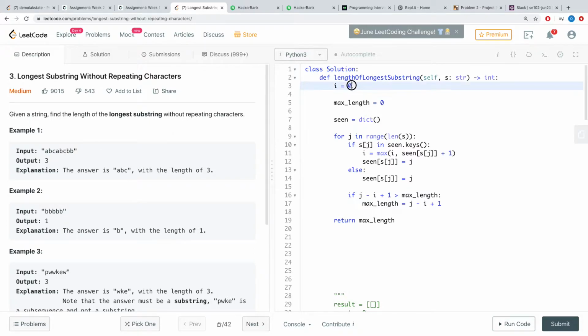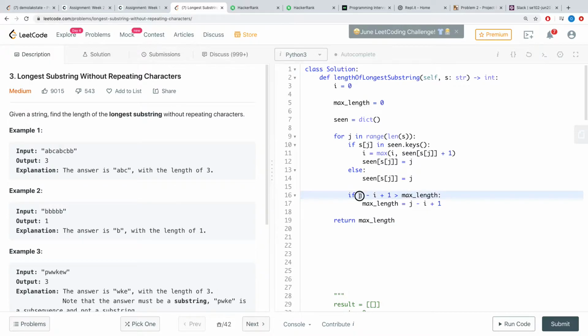So if you say your i is 0, ordinarily your longest substring should end at the final index, which is being indexed by your j, because your j also starts from i, from 0, and your j continues until it gets to the last character. So at the end of this for loop, your j is now at this last character. You can just subtract i from j, and add 1 just because of the offset, and you can make your return. So that's what this is.